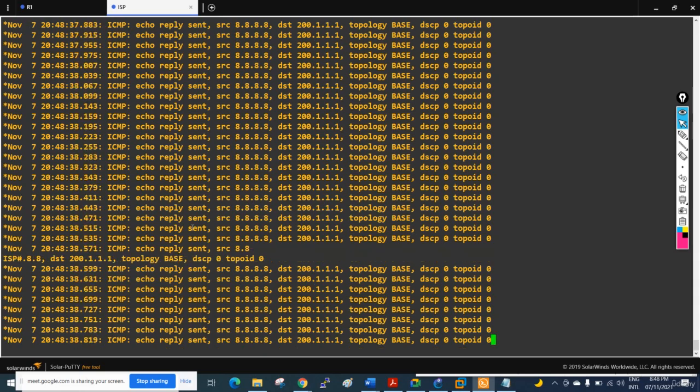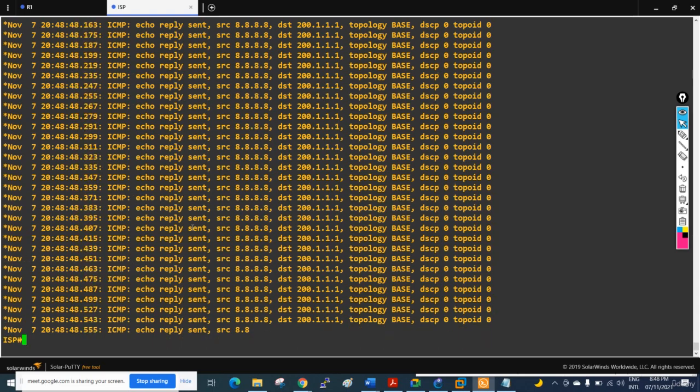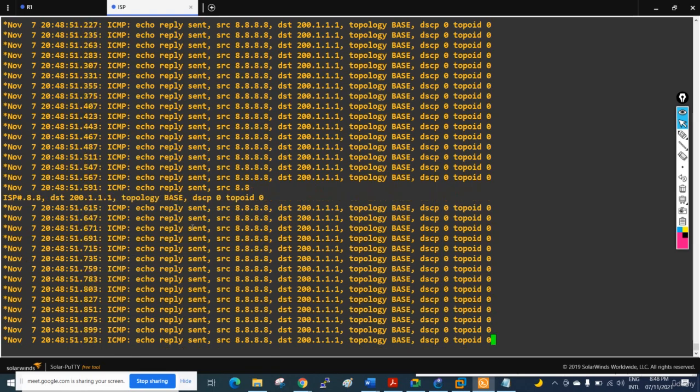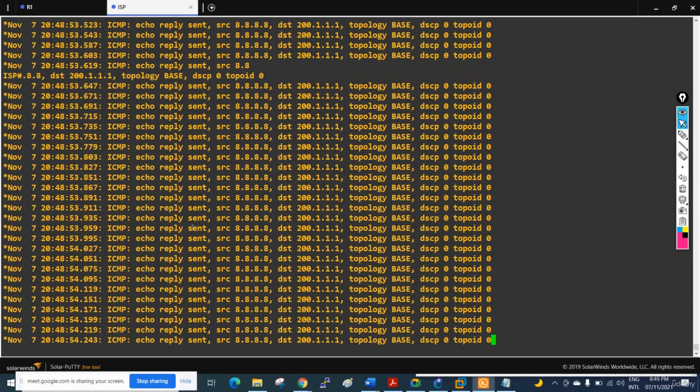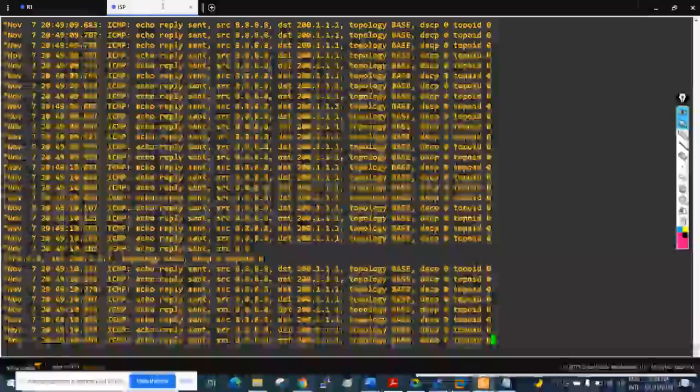The CPU will go high, depending upon the router. If you have a good configuration router, no problem for the ISP. The ISP is using good configuration routers, ASR 9000 series. They are using very good routers, so no need to worry about that. But we are not paying the ISP to use this much speed. We are not paying the ISP for high speed bandwidth. Whatever we are paying, the ISP will have the record. They will check if we are using more than what we are paying, and then they will block.